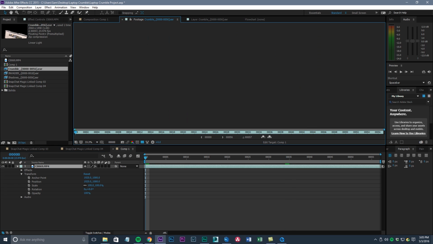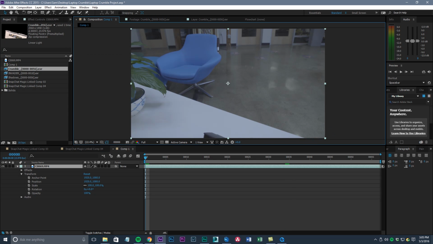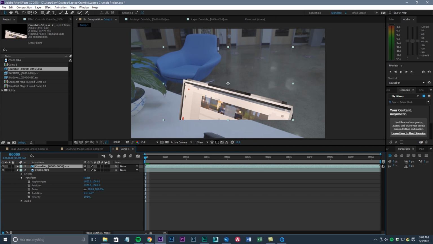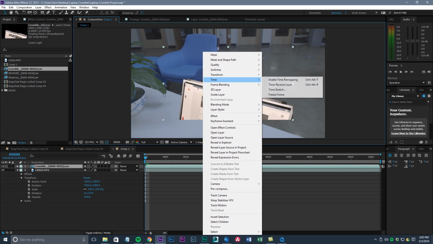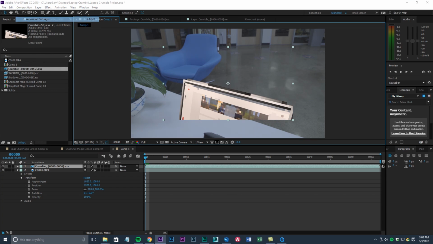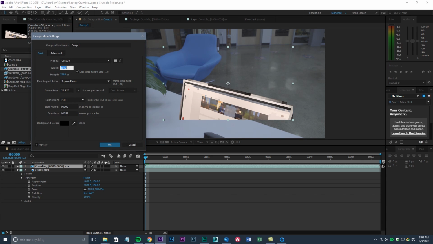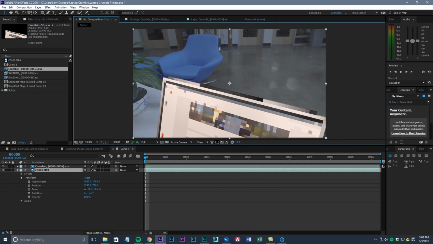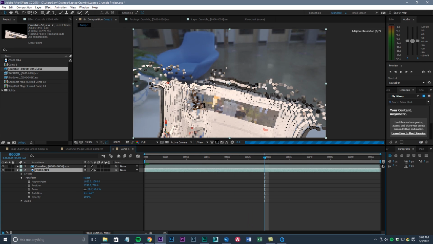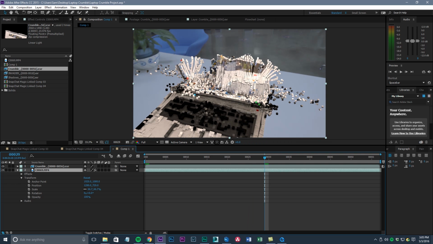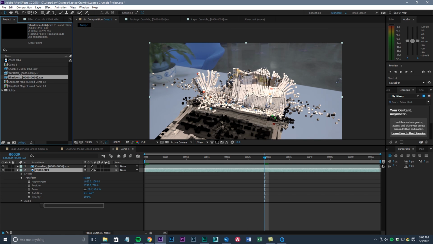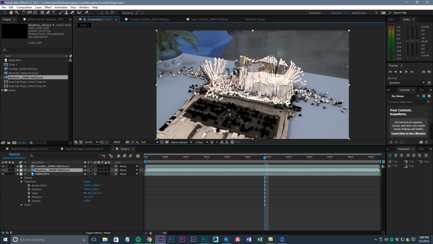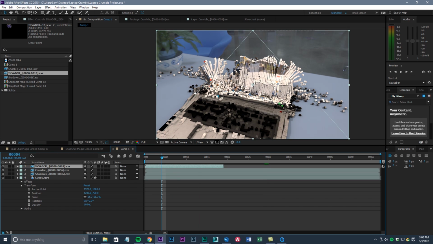So here we have our original renders, and again, these are all available for download if you're a Patreon supporter. I actually rendered them out in 2.5K to save a little bit of time. So 2560, and we'll change our composition, and then I'll go ahead and transform fit to comp. And then we also have our shadows, which we'll drag on underneath. And then we also have our invader, which is only at the beginning.